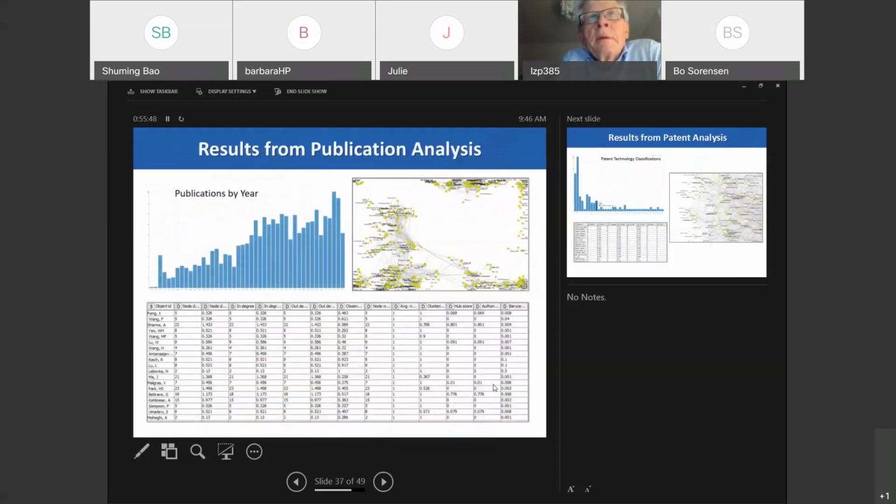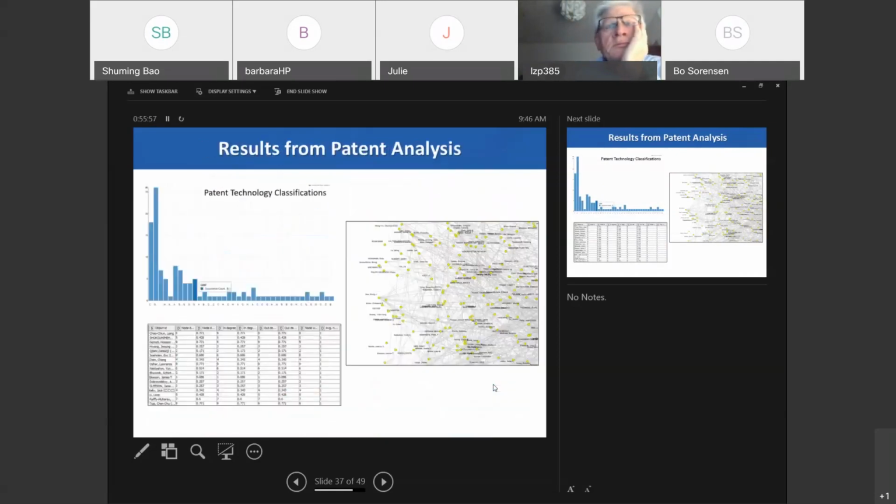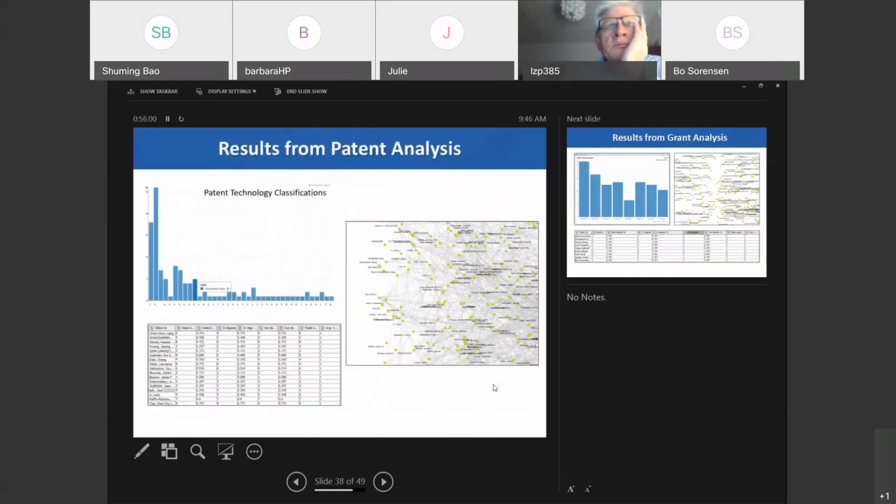These are the results from the publication analysis. You can see publications by year, publications by author, and also the network of the authors. This is the result from the patent analysis. You can see patents by different year, different classification field, and by author, and also the network between different authors.